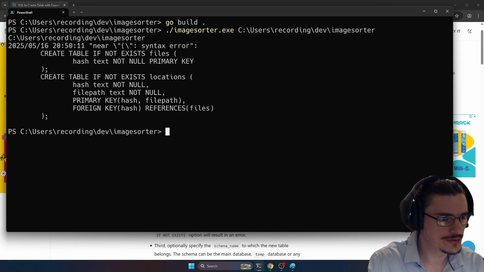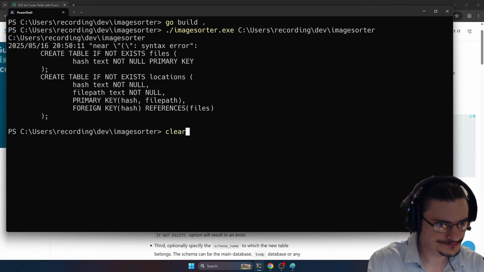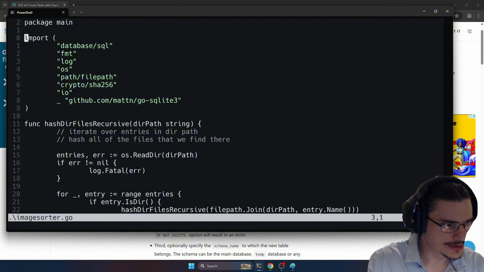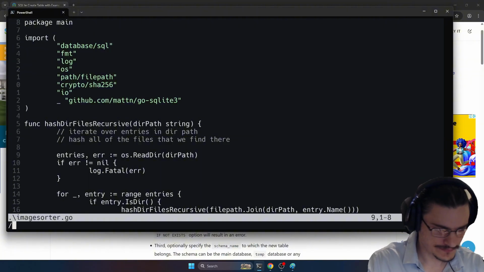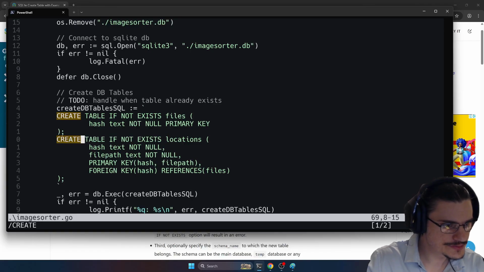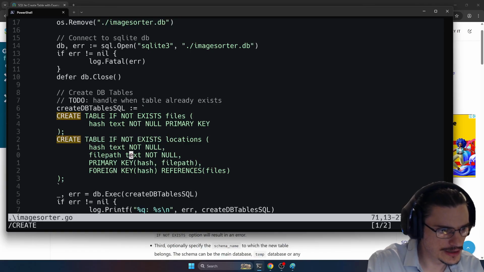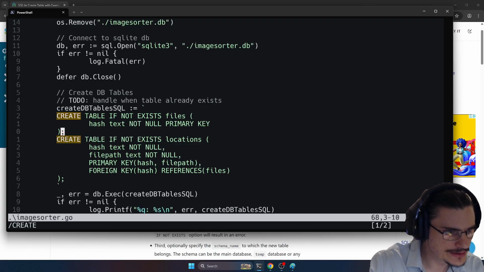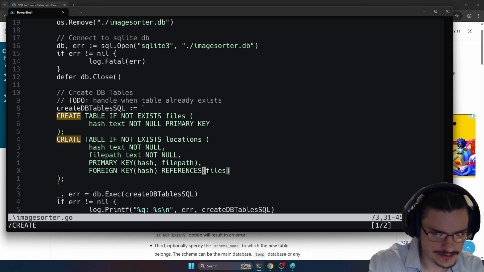Okay, so we still have a syntax error. It's really, really not helpful. It's really hard to see where we would have an error here.